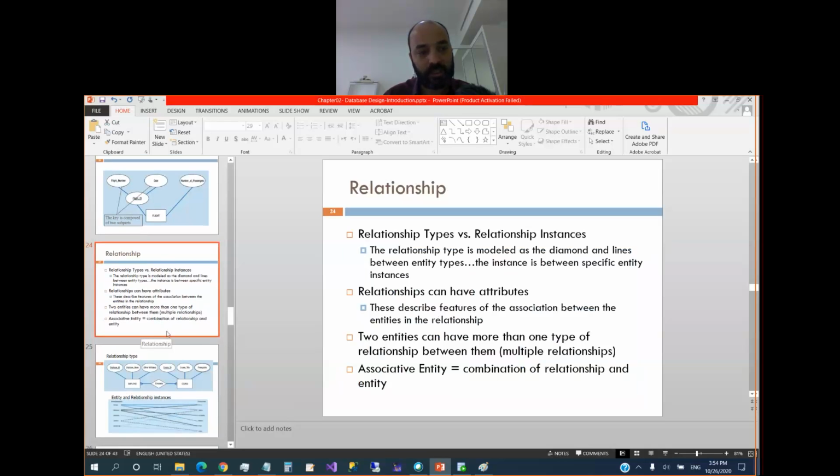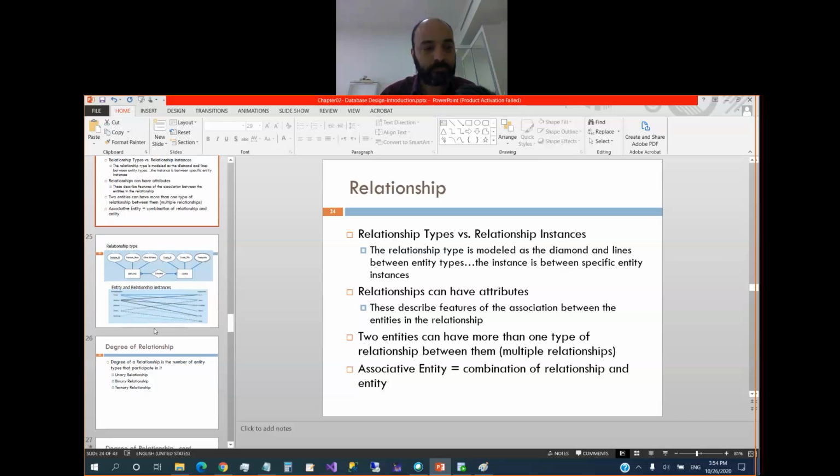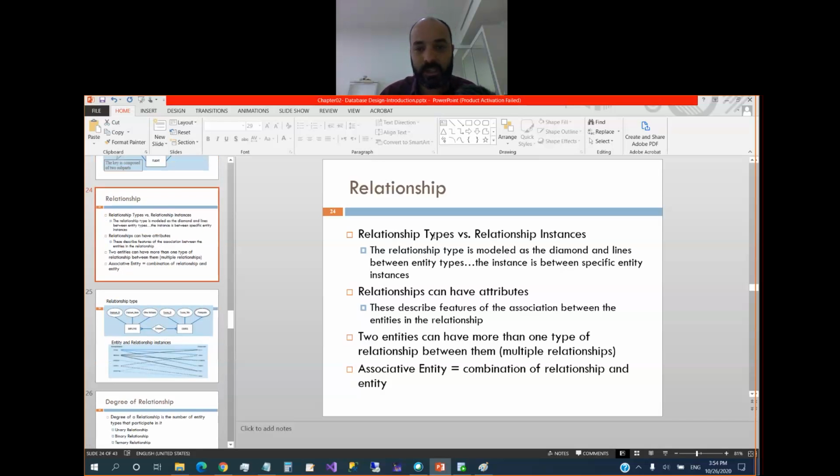Now we will come to the relationship. Relationship has multiple types, and it also has instances: relationship types versus relationship instances. The relationship type is modeled as the diamond and lines between entity types, as we explained in the previous slide.